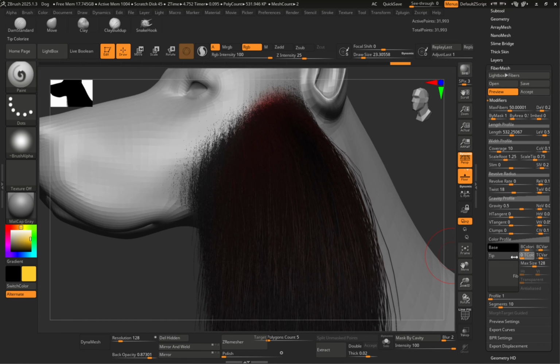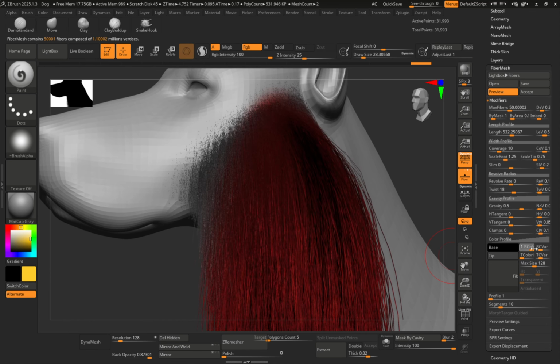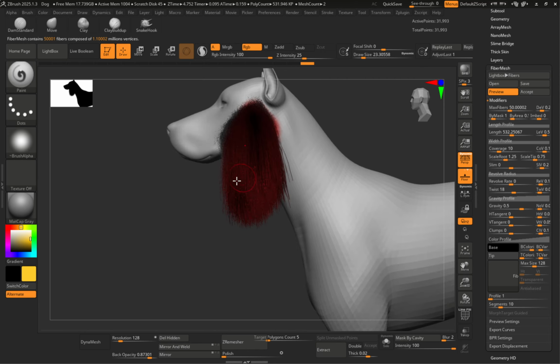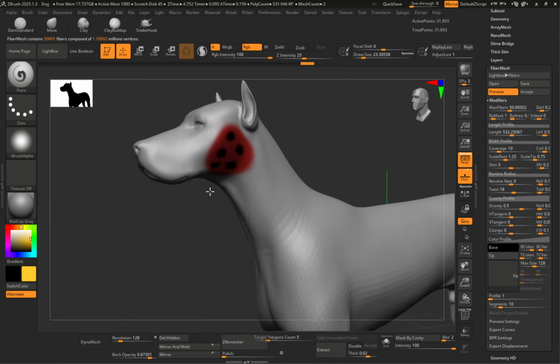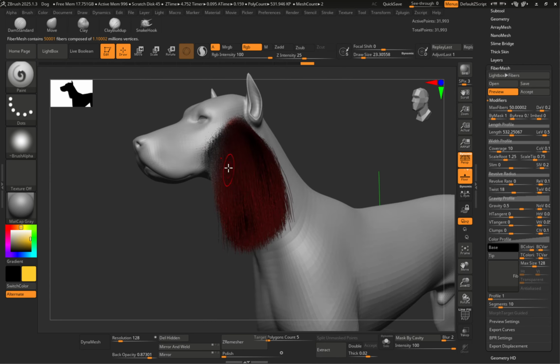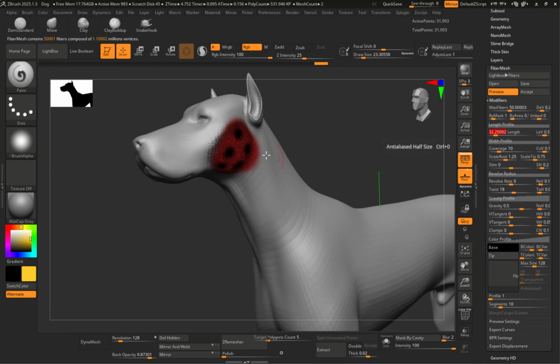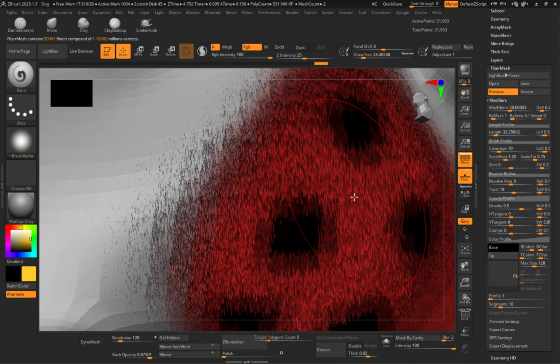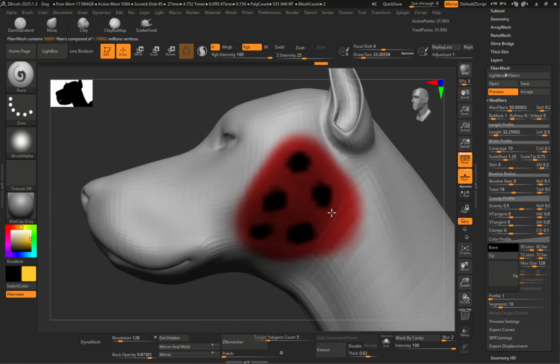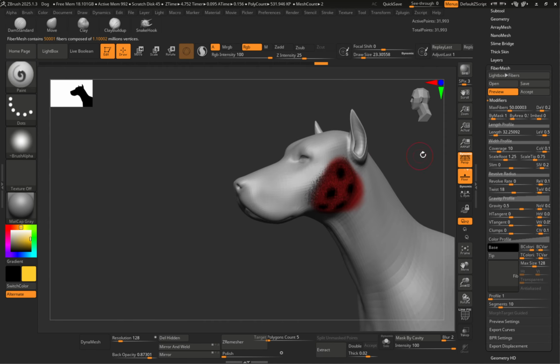If you drag the tip color to 0 and drag the base color to 1, you see that now the poly paint color is on our hair. And if I reduce the length, the shorter the hair, the more obvious it will be. So that's how we get hair to have the color of our poly paint information.